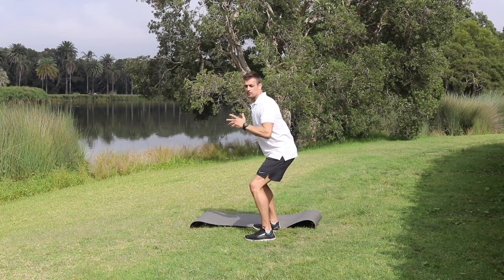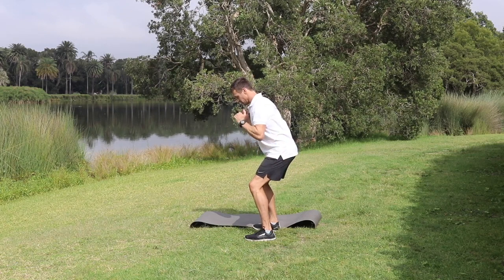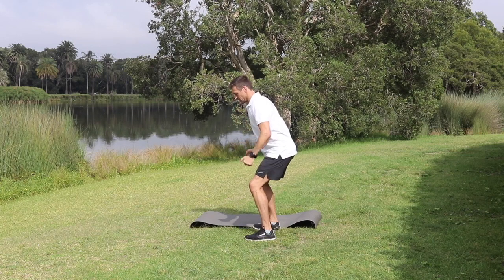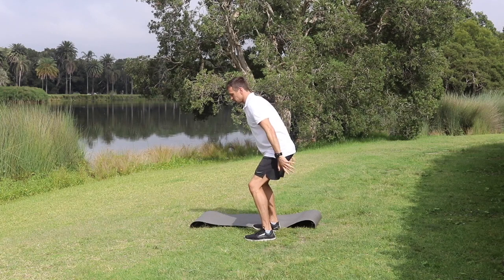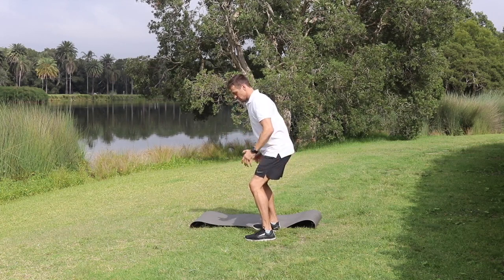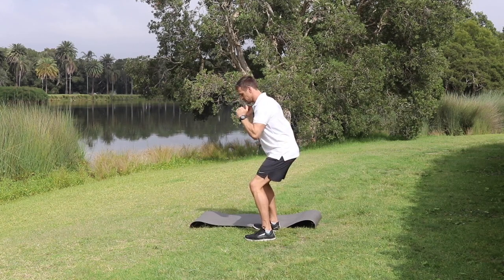Okay, we'll do a full 15 of these as well. If you didn't have any weights and you were just doing body weight, I mean, that's fine, but what I also recommend doing is when you extend your arms out like that, giving those muscles a bit of a squeeze, okay? And that contraction will almost mimic if you did have a couple of light weights.